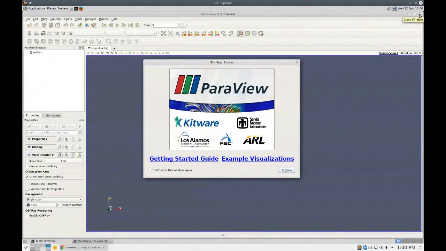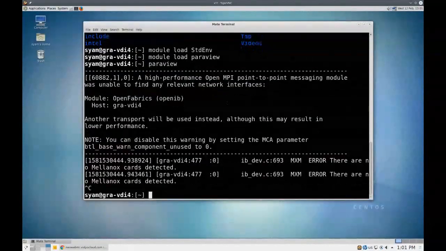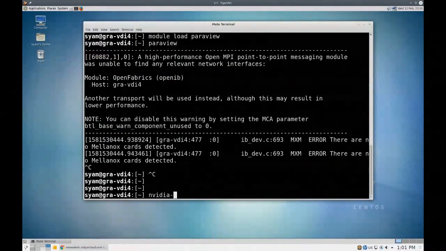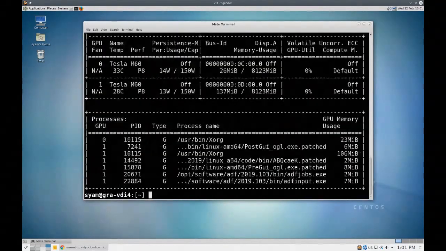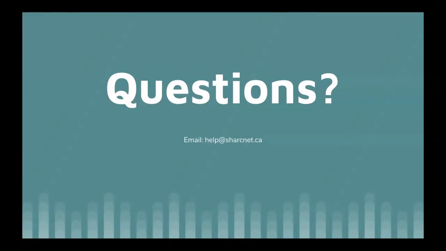You share it with other users, so you don't run anything really computation intensive, but you have access to fairly decent GPUs. So I'm going to show you nvidia-smi. We have so-called Tesla M60 GPUs, multiple GPUs shared on VDI nodes. So you can get pretty decent performance using this VNC mechanism. So it is preferable compared to X11 forwarding for intensive stuff like visualization. Thank you for your attention.